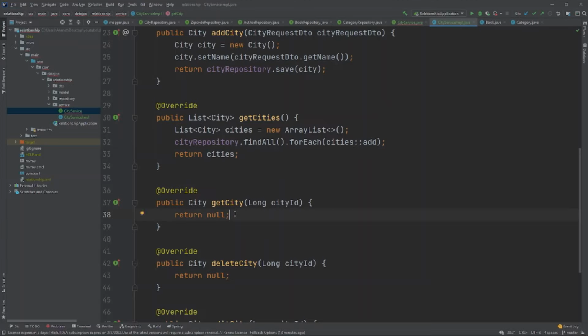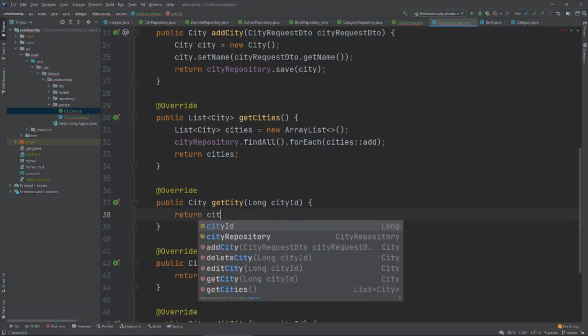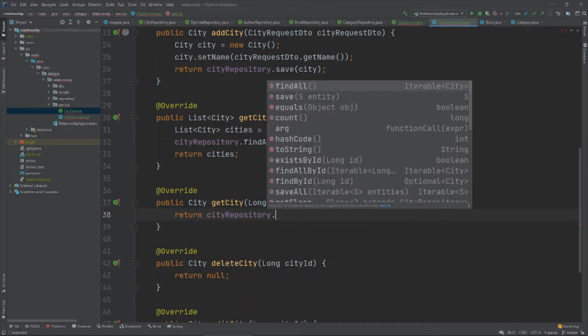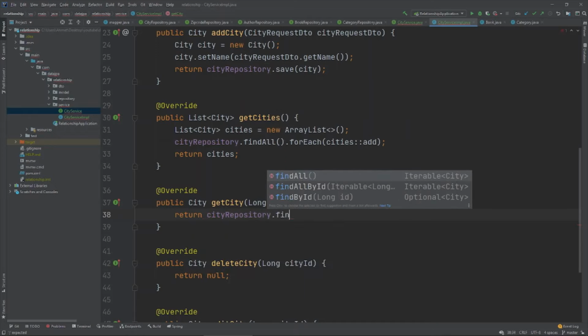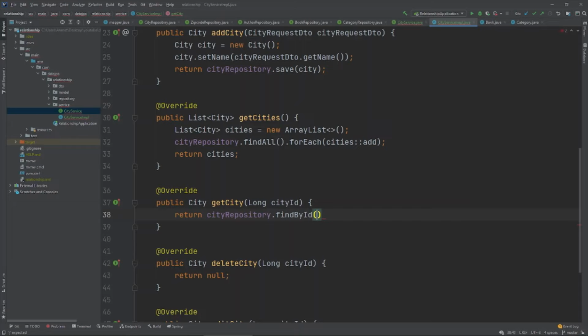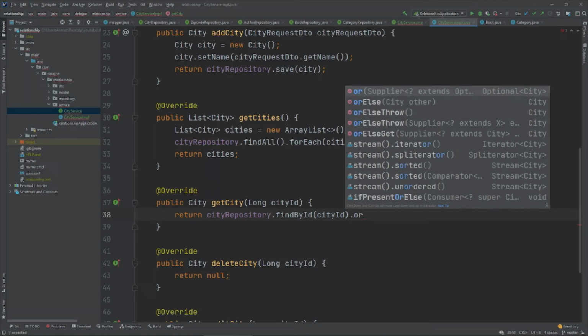Now let's implement our get city method. Let's start with the return city repository find by ID, city ID, or else throw.